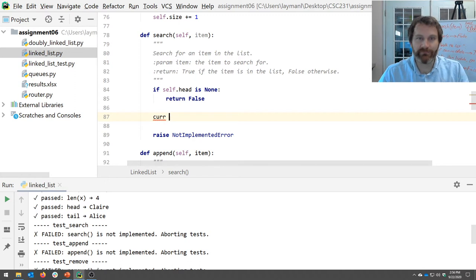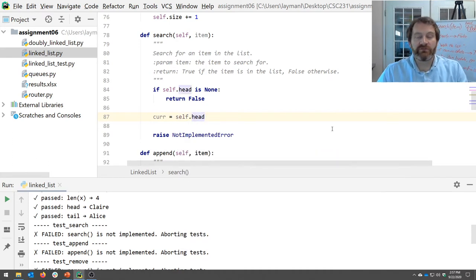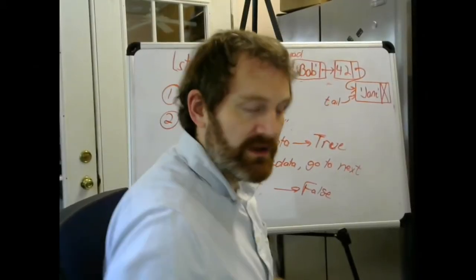But we need a variable to keep track of where in the linked list we are because we can't use index math or things like that. We have to use a variable because what do variables hold? They are references to addresses in memory, places in memory. A linked list lives all throughout memory. It's not in a contiguous block. It's everywhere. So current is going to hold a memory address of that current node. Where do we want to start our search? The right place to start is at the beginning. It's in fact the only place we can start because our linked list only goes in one direction. It goes from the head to the tail. You can't start at the tail and go backwards.